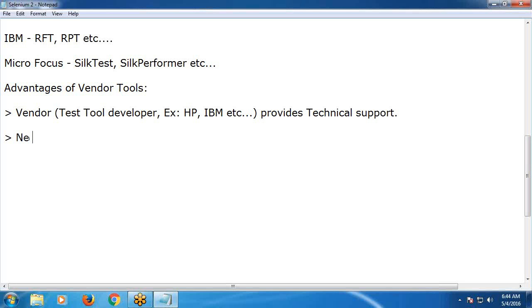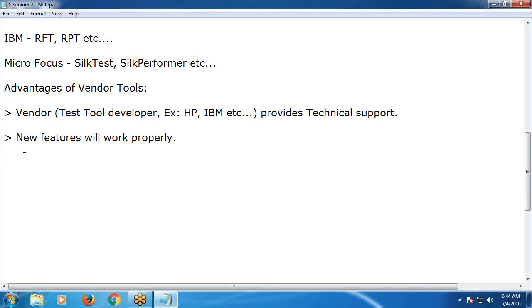Next, new features will work properly. In open source tools, some new features may not work, but if it is a vendor tool, they test several times and release.